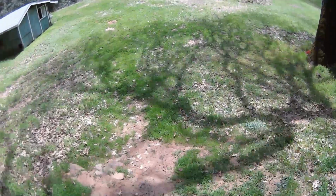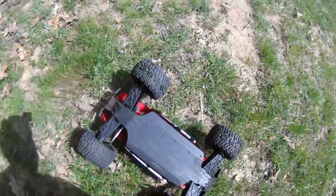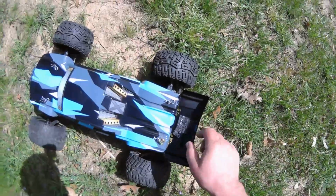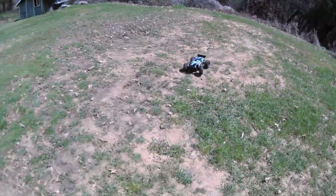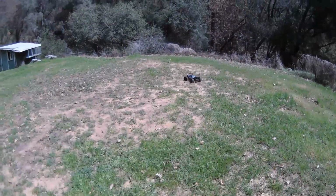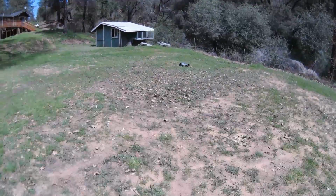Now, if that was a stock wing, it might have broke. Perfect. Like my slippers? They're outdoor. We're having an easy RC day today, guys.